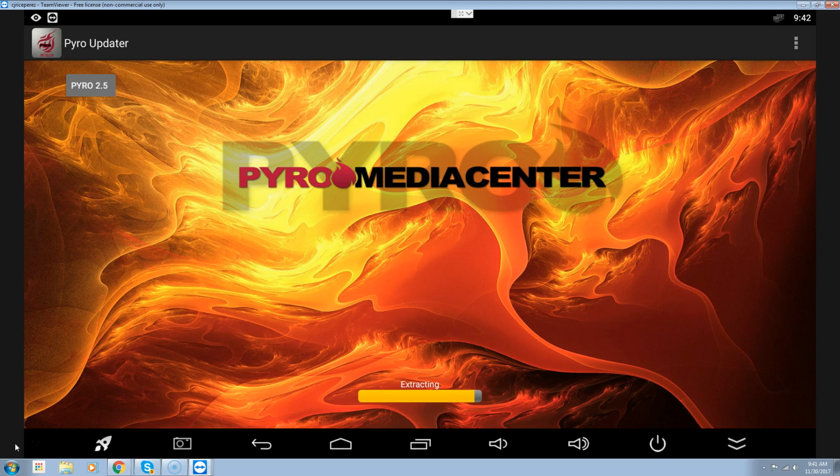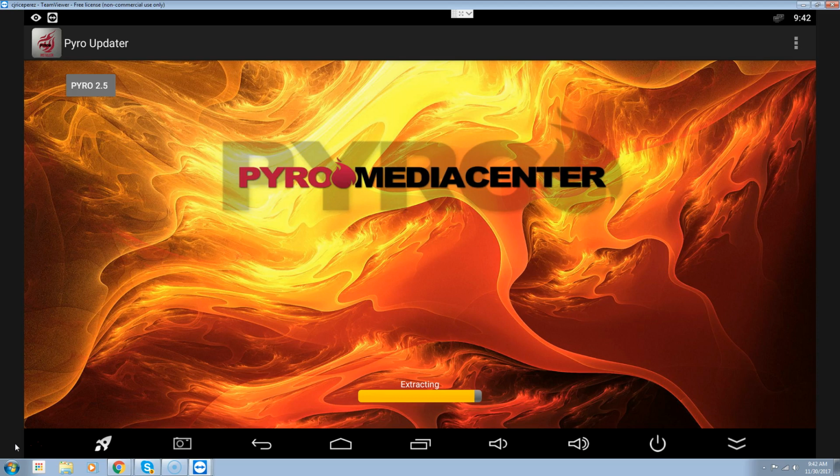So we'll just patiently wait for the extracting process to happen. Then when it does, we'll click on the OK, confirming that everything is done, and we'll go into our settings to check. That should take us about another, say, minute and a half, because I think it's putting on an additional 680 megs, 686 maybe, I believe. So even though it's a somewhat heavy build, it's not super heavy where it bogs down your processor on your box or your Fire Stick or anything.